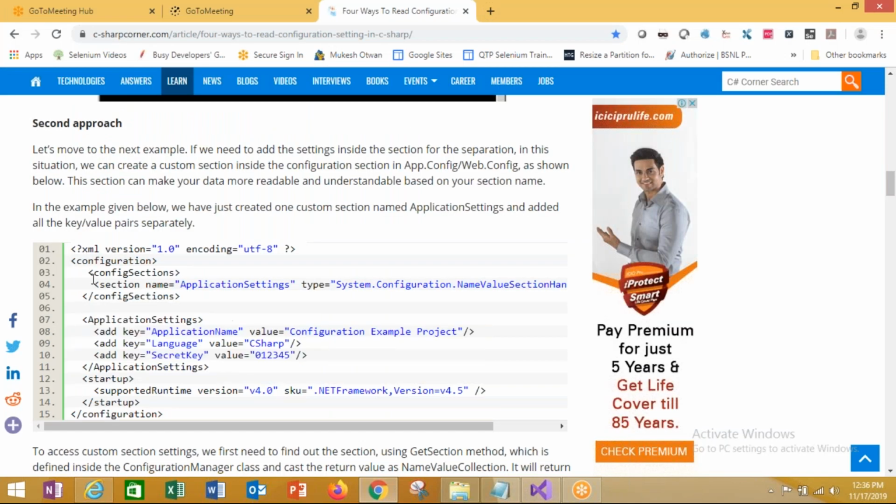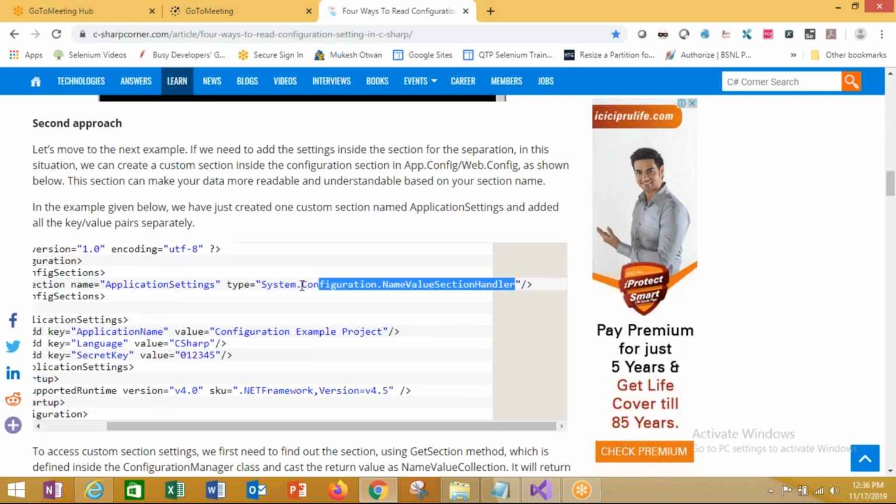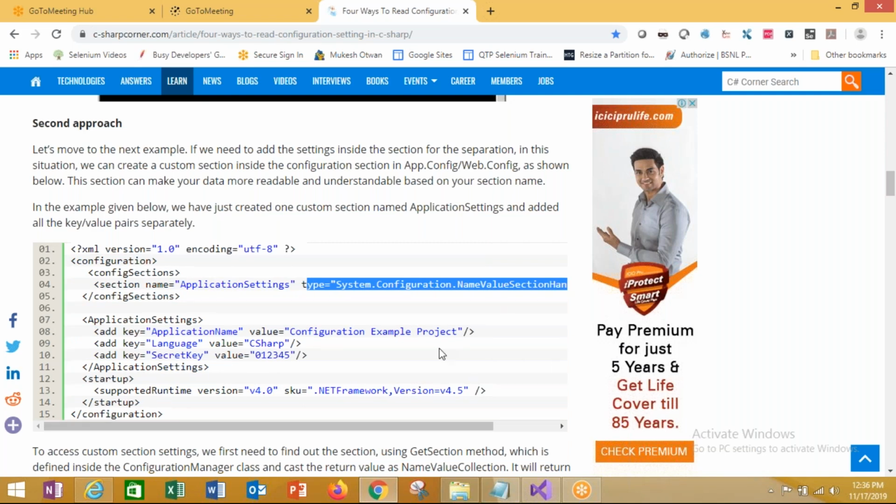You can see this, the config sections tag. You have to give the section name, whatever sections you want to have. Okay, and when it is useful to use the second approach. Okay, and you have to use the type as System.Configuration.NameValueSectionHandler. Okay, so we'll see how to use it.